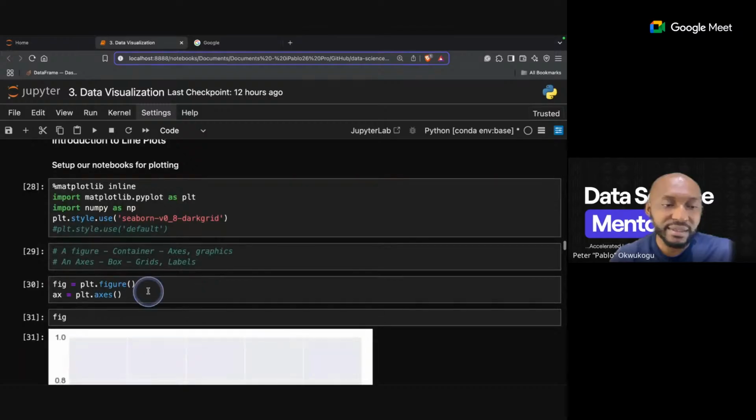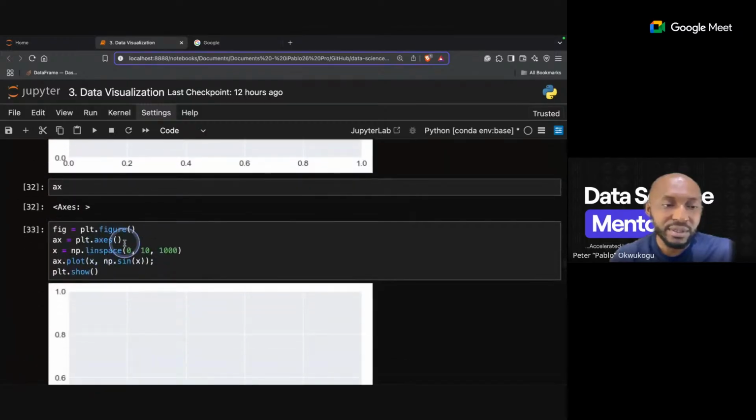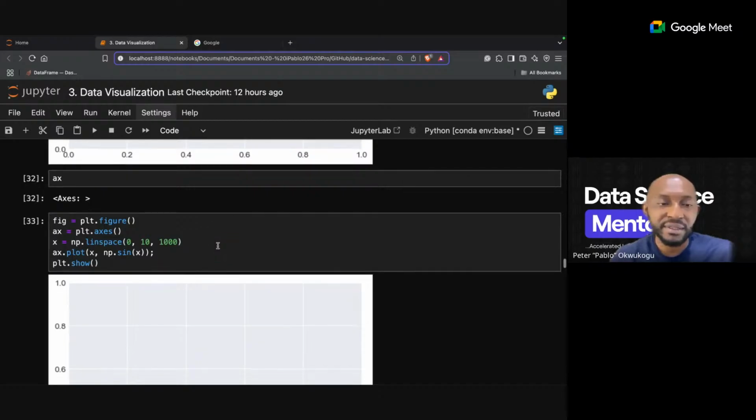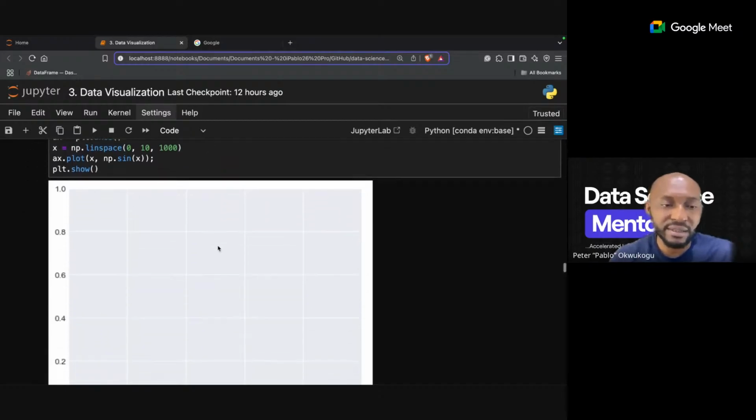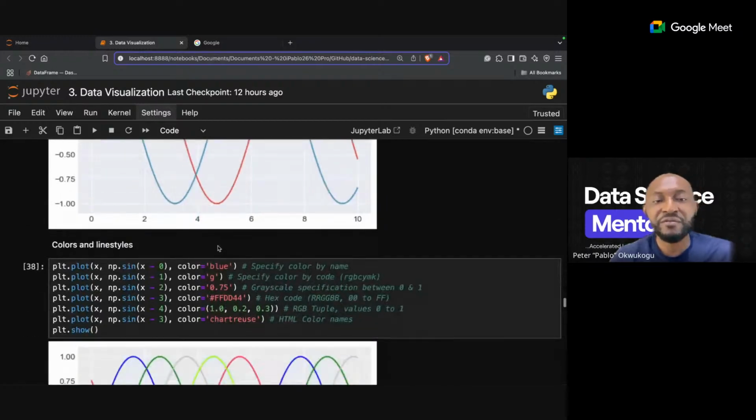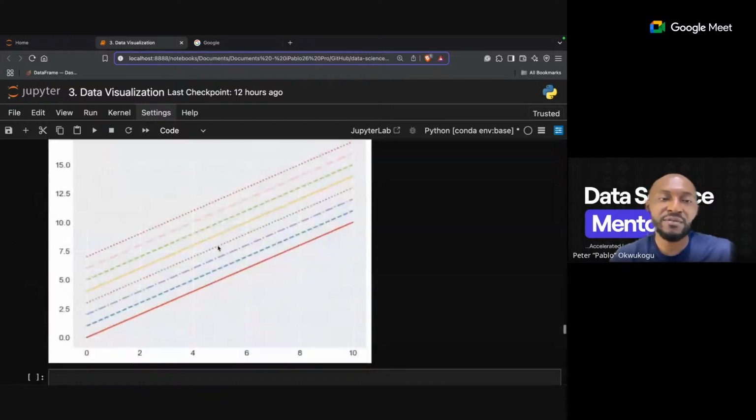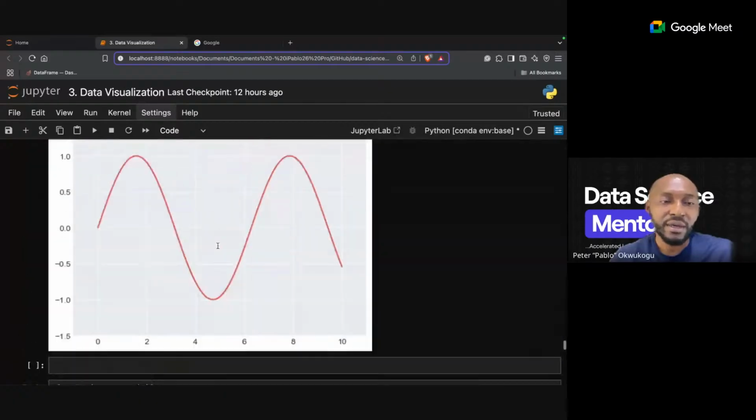You can see x is generated linear values from 0 to 10 with 8,000 elements, so that's typically what we have. And then we're visualizing them to make sense of line plots.